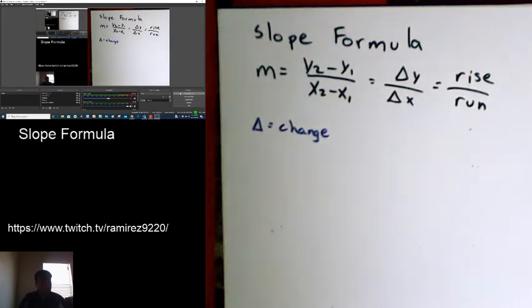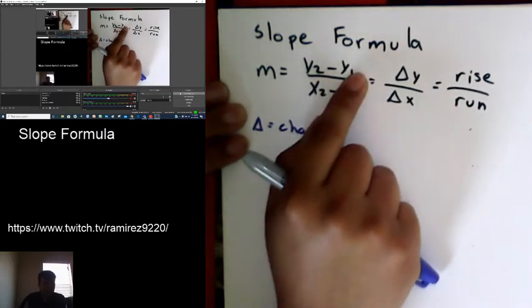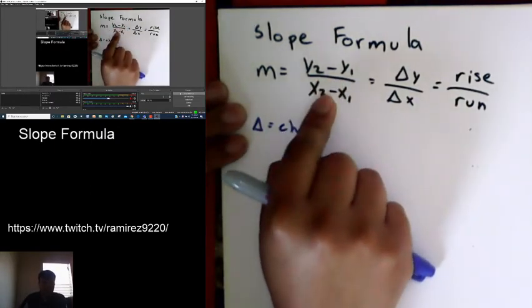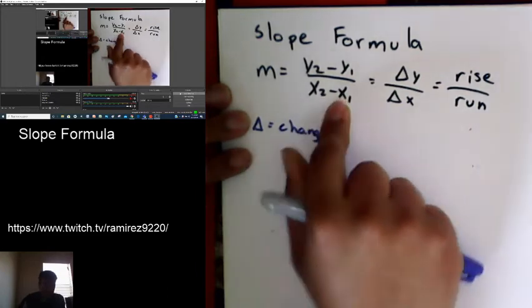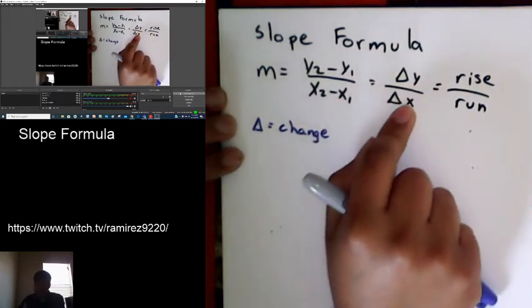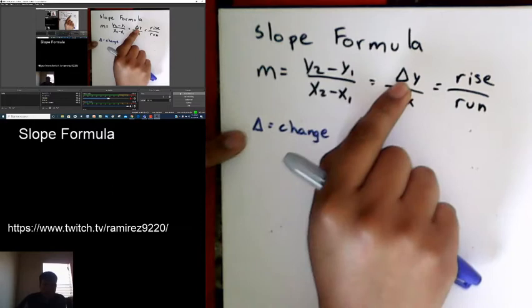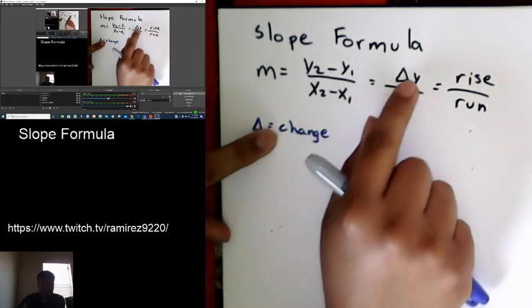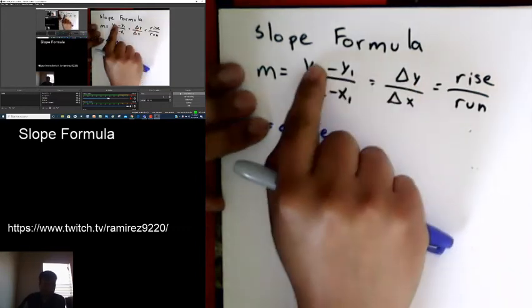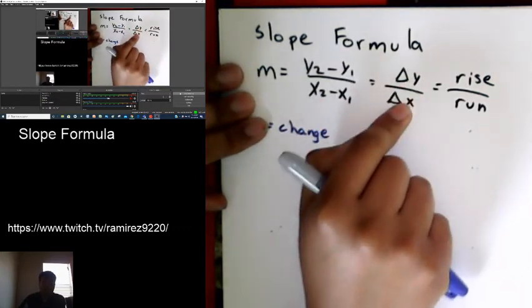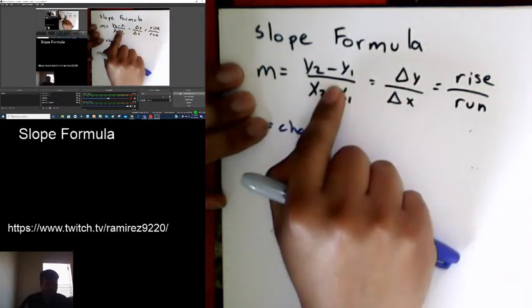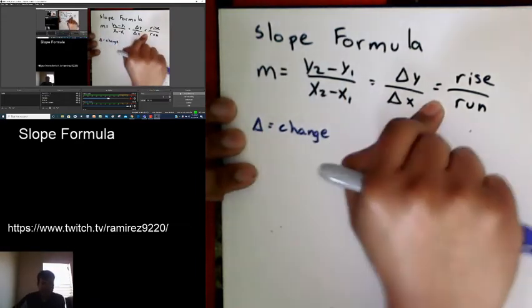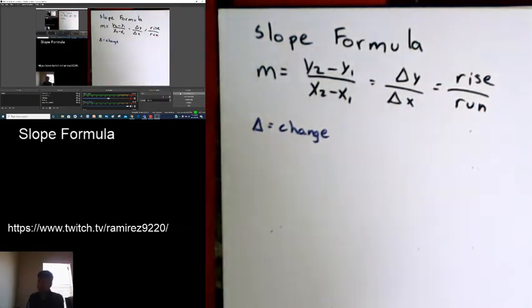This m usually is what we use to denote a slope, is y2 minus y1 divided by x2 minus x1. Sometimes you'll see it as delta y over delta x, where the little delta is a Greek letter. It just means change. So the change in y, which is basically y2 minus y1, over the change in x, which is just x2 minus x1. If you're ever given a graph, just do rise over run.